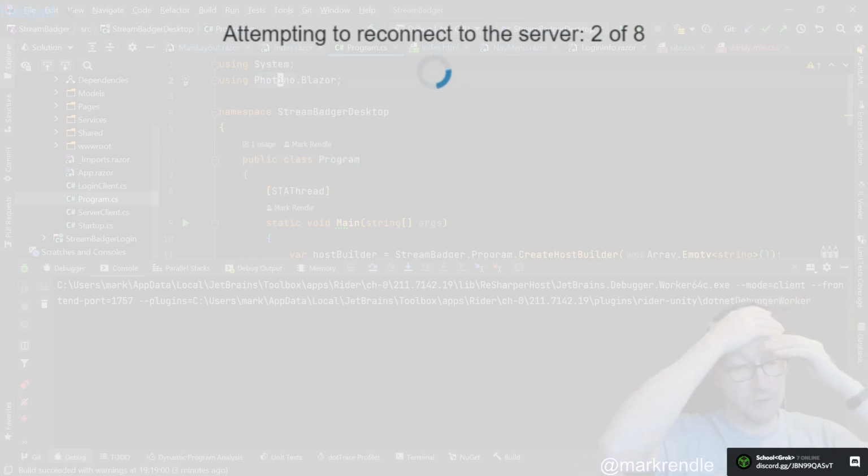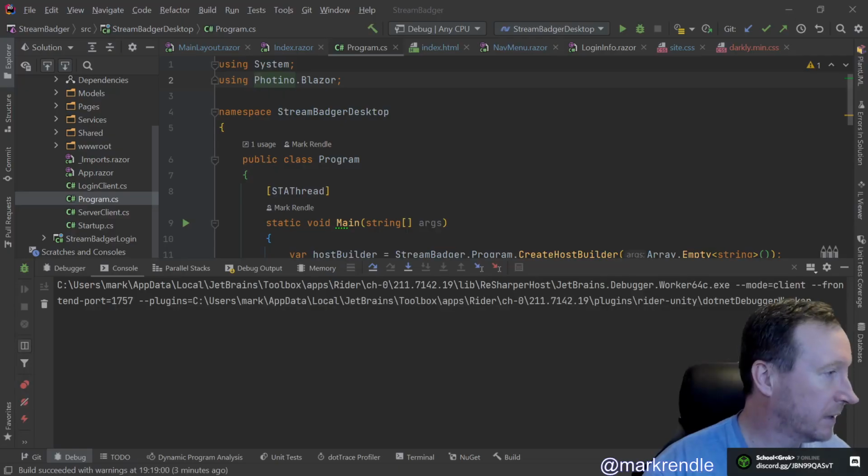There is this package called Photino.blazor. And Photino, if you've heard of Electron, Electron is a framework, a container. I'll turn that overlay off because that needs to go away.